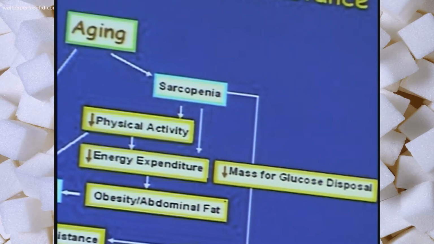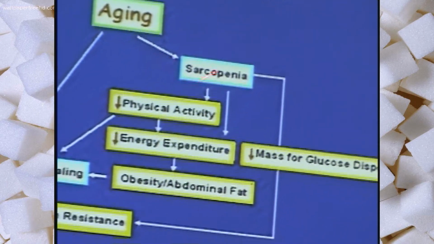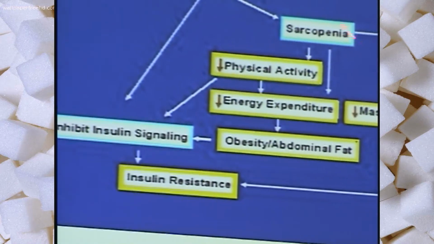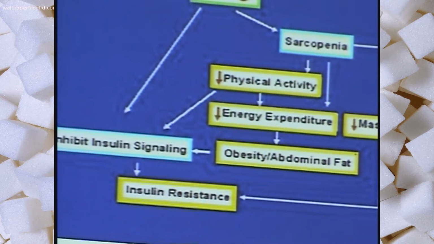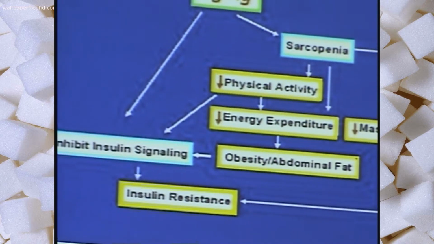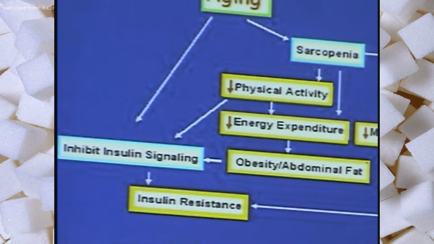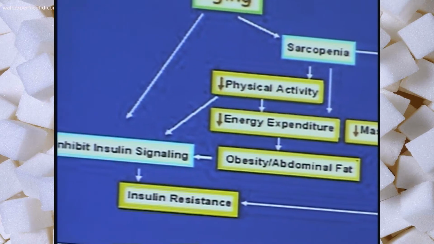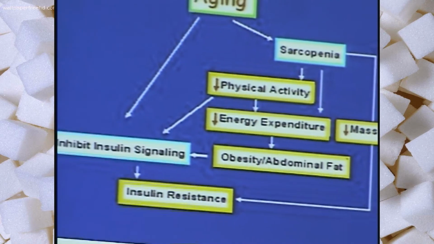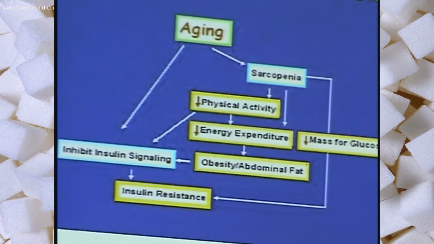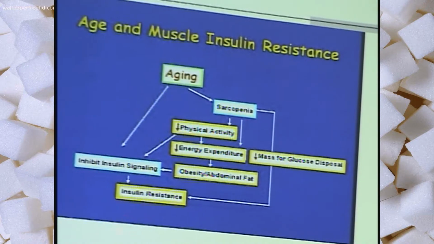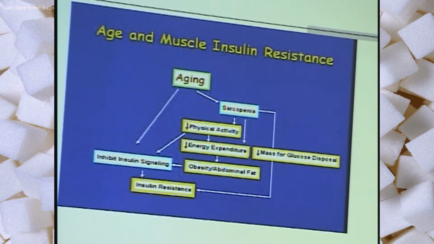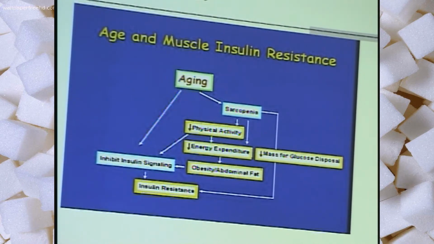Those two factors inhibit insulin signaling, so that increases insulin resistance. The sarcopenia also is very important because when we eat an oral glucose load, most of the glucose as soon after we eat it is taken up by the muscle, and the less muscle we have, the less glucose disposal we have, and so more of the glucose is just hanging around for longer in the blood, and that leads to persistent hyperglycemia.